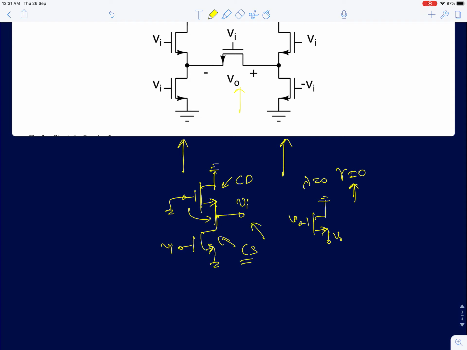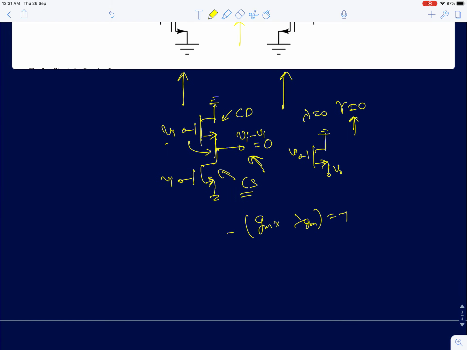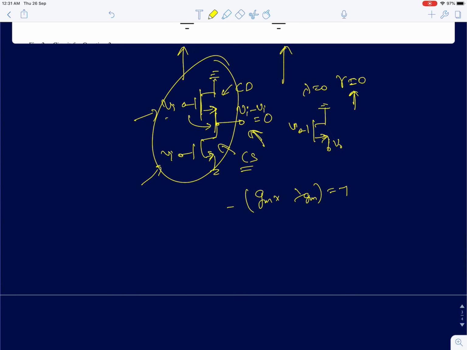Now this is a common source configuration. The input transconductance is gm and the load resistance is 1 by gm, and source body effect is ignored, so it will be with a minus sign. It's a common source, the gain is with a minus sign, so you will get a gain of minus 1. So this will contribute minus VA, so you will get 0 volts. So when you apply both the inputs, both VA and VA are present, you are going to get 0 volts at this point. So from this part of the transistor there is no contribution from VA.